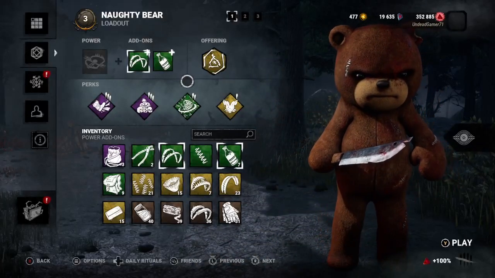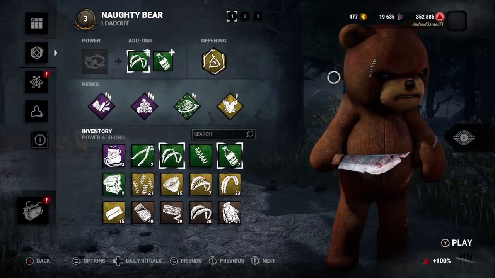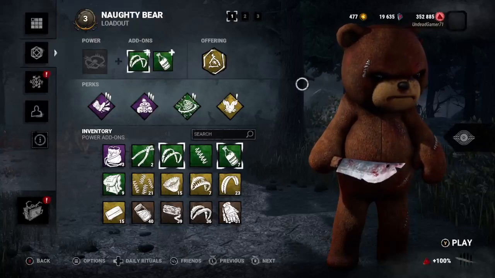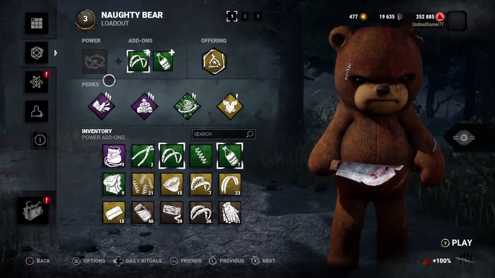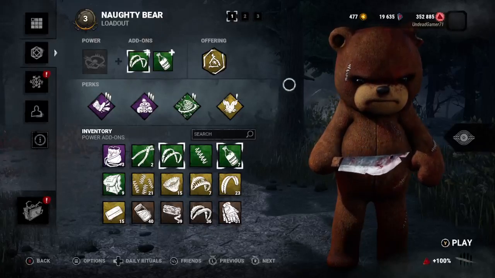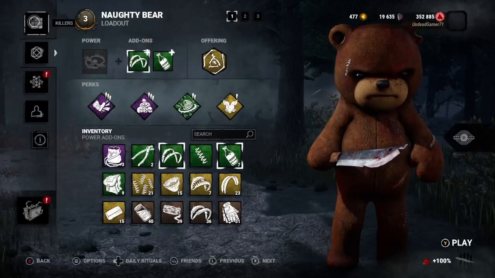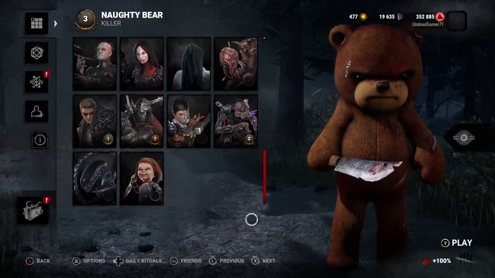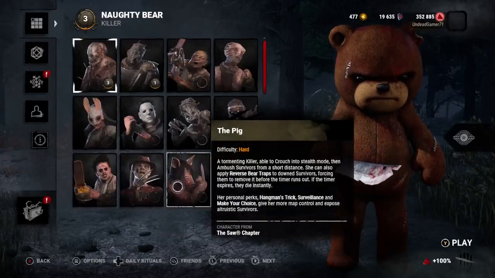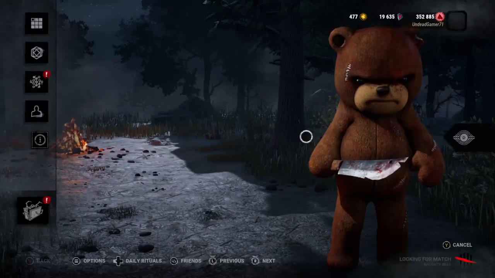Afterwards, you can feel free to give your opinions on general builds here, but probably I'll do some gameplay with Trapper here, and then I'll swap over to all the killers. As you can see here, for the most part I got all the killers. So yeah, I'll be starting today off as the Trapper. Let's go ahead and get ourselves some victims.